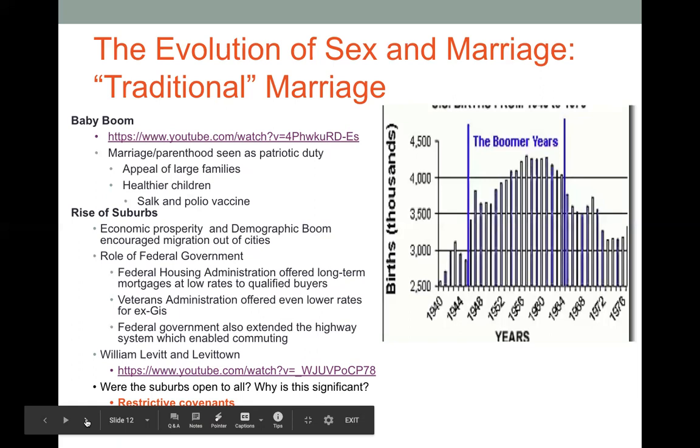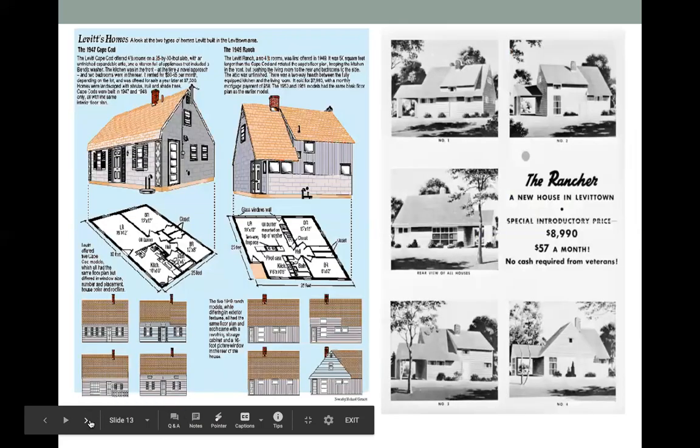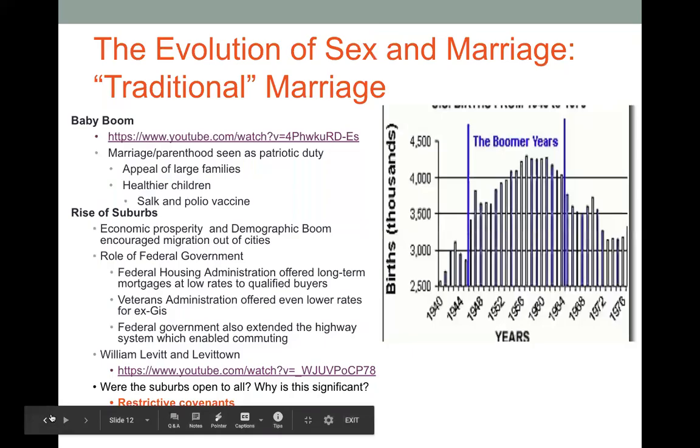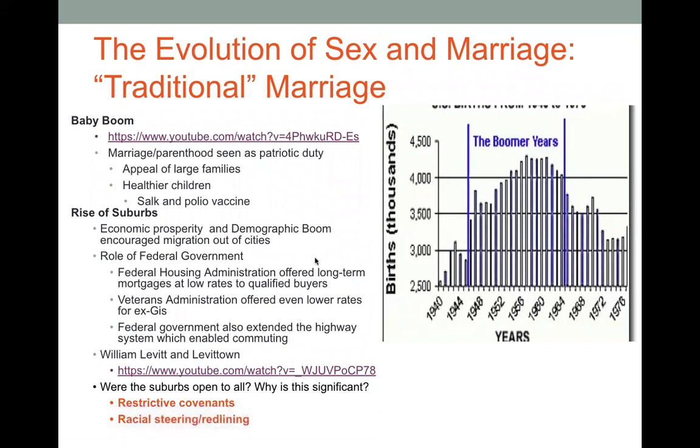And this is also where we start to see a big push for highway construction that connected the suburbs to the city, because for the most part, the husbands who are going off to their public sphere to work their jobs where they get paid a wage are working in the city, but their wives are staying at home. To give you an idea, just imagine at this time period, if you have only lived in apartments, you now have this home in these large tracts with all these other homes that look like yours, and you're able to pick your floor plan and your furnishings, and you decorate it. And this is partly what the cult of domesticity was about. It was about this idea that this is where women should focus all their energy and efforts.